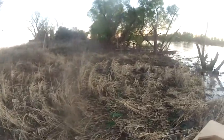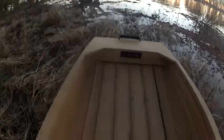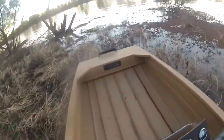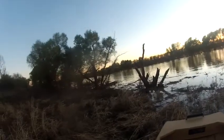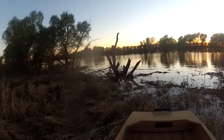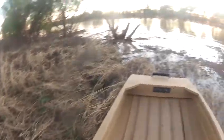As you can see, we're parked here on the land, and I'm going to do a little test run. And here we go. This is a 2015 20x8 Silver Dollar airboat. This is our duck hunting edition, and it also has a powder coated cage.